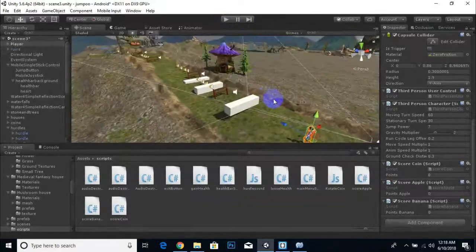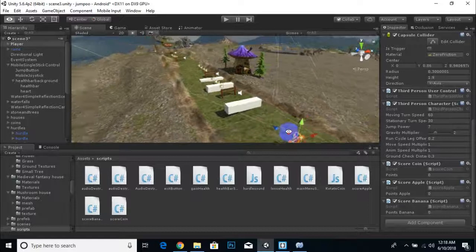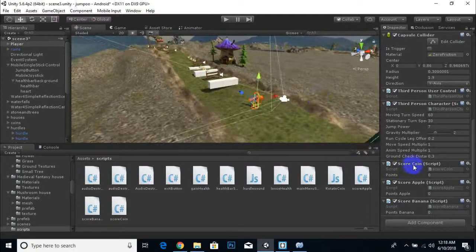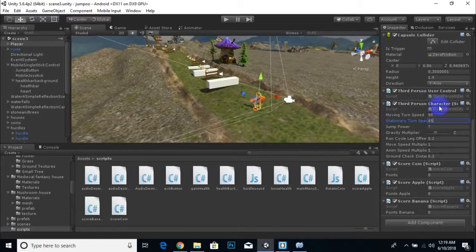Okay, I think that's fine. Jump power is fine. Now we will adjust this jump power later on, no problem. What we can do is increase this turn speed, I think, to something like 90 and 45. That will work fine maybe. Because we have no gravity, that's why he's jumping like this.